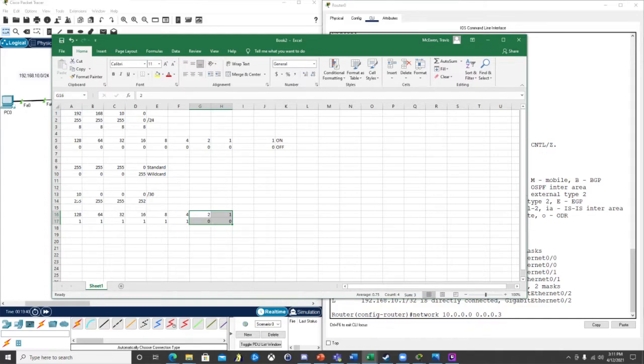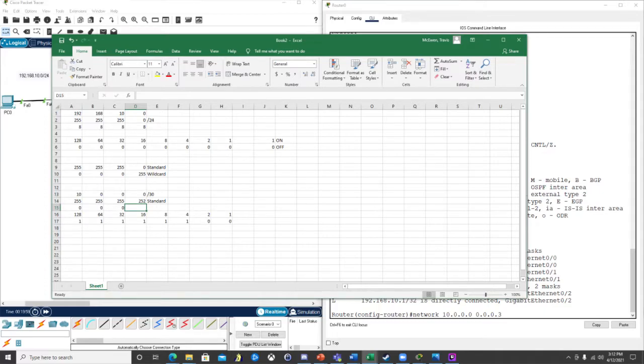So our remainder, if that's our standard mask, our wildcard mask is, well, I have 0 left in the first octet, 0 left in the second, 0 left in the third, and then remember I have a total of 255.